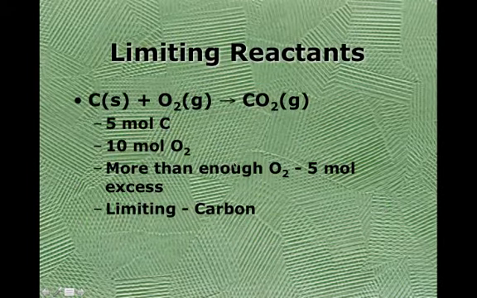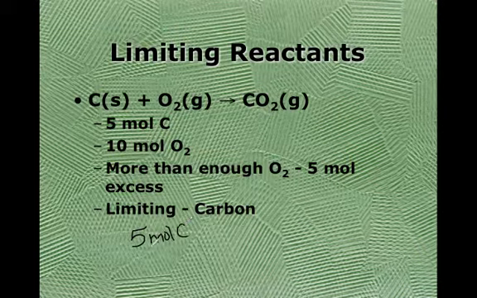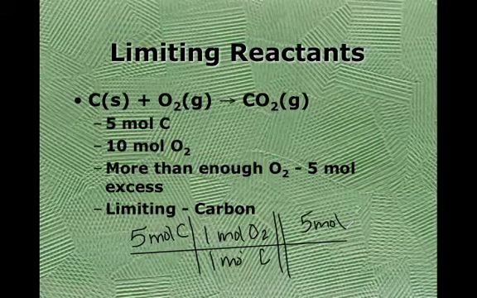So this is a very simplified problem. This is a balanced equation, all 1-to-1 ratio. So if I have 5 moles of carbon and 10 moles of oxygen, to react all 5 moles of carbon, how much oxygen do I need? If it's a 1-to-1 ratio, I have 5 moles of carbon. If I want to figure out how many moles of oxygen I need, it would just be 5. So I need 5 moles of O2.